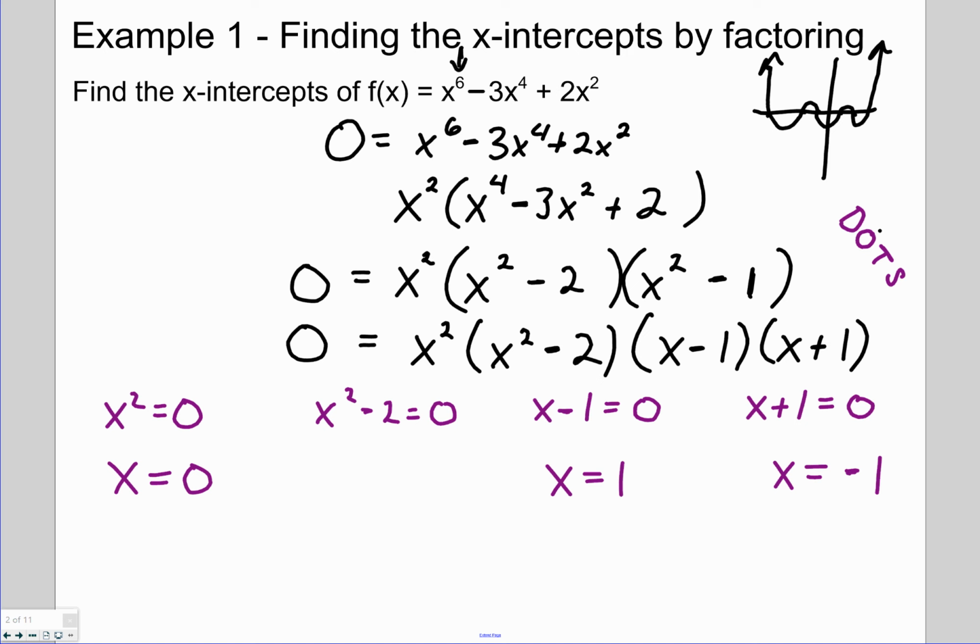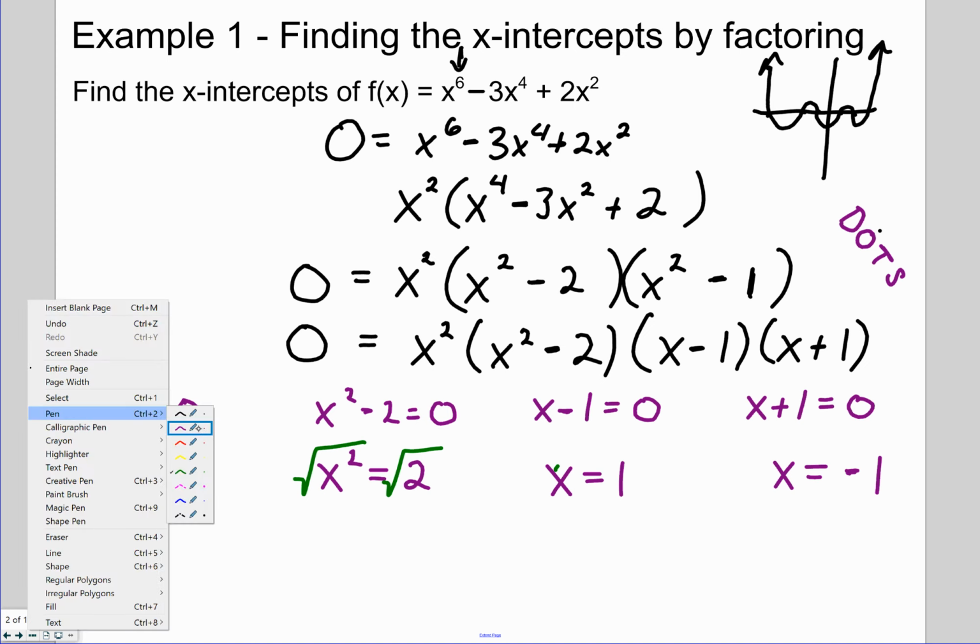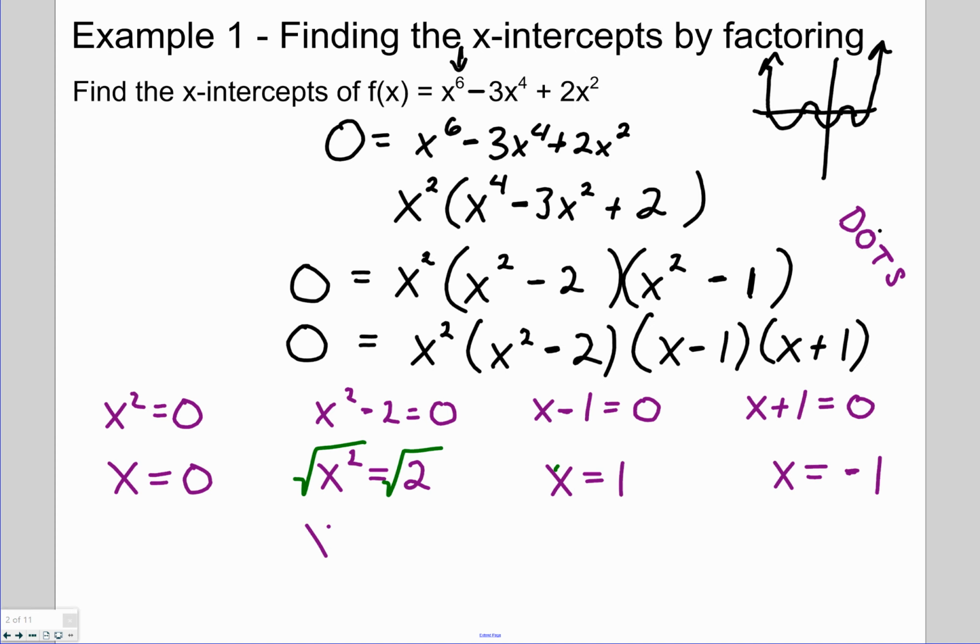Well, what about x squared minus 2? If I move that 2 over, I have x squared equals positive 2. How am I going to get rid of that square? The square root. Did I just draw that square root? I'm not trying to trick you. Yes. So the answer is x equals... Somebody said it. Plus or minus the square root of 2.